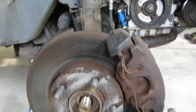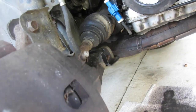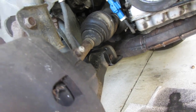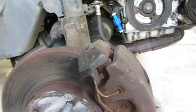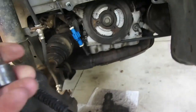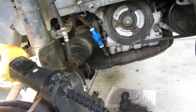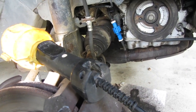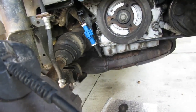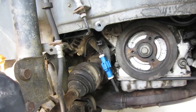Okay, escape alternator day number two. So far all we've done is release the clip. The Escape uses little plastic things to keep the caliper bolts clean — and of all things, I thought they were Allen bolts, but it's actually a T45 Torx bit for the caliper. Now that we've got the right tool, let's get this caliper off.